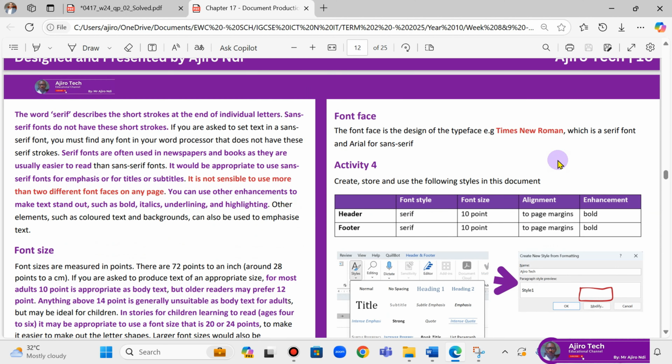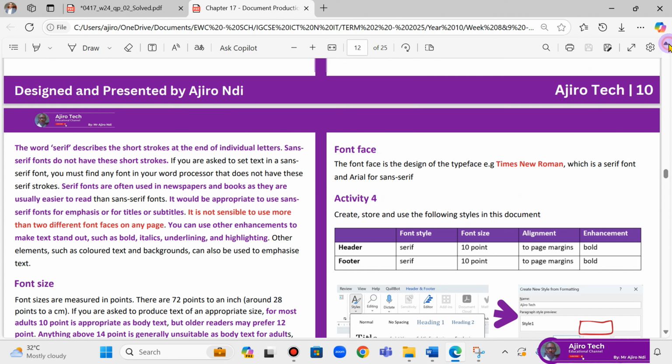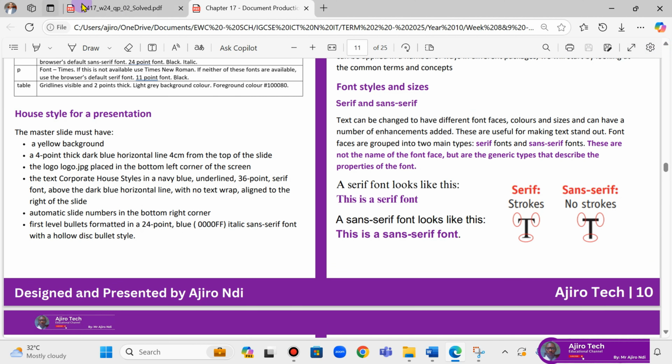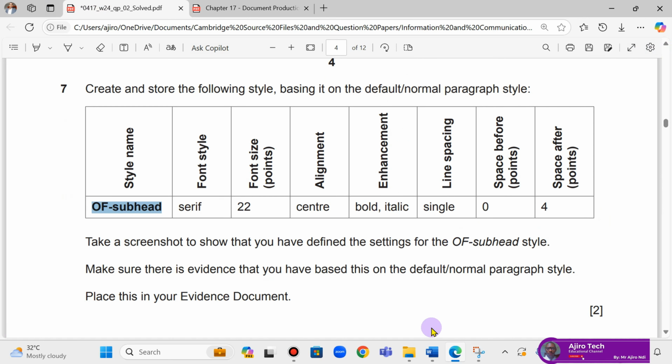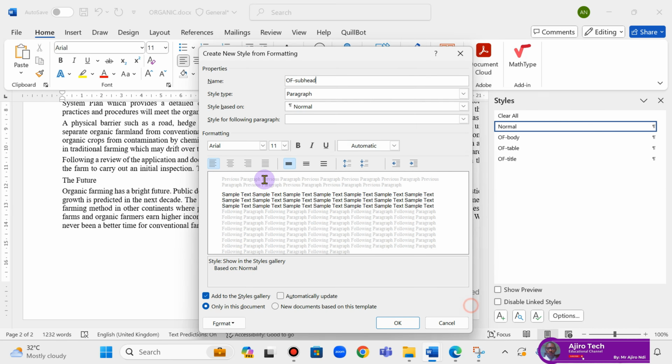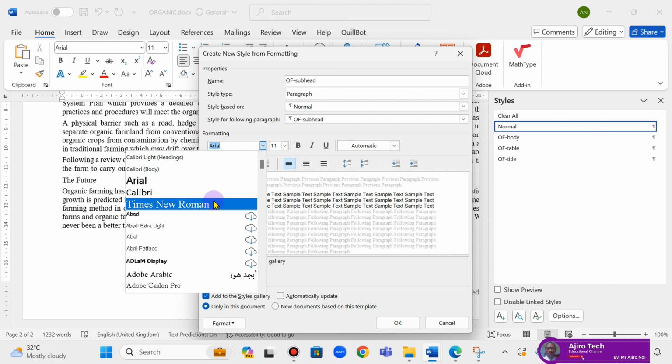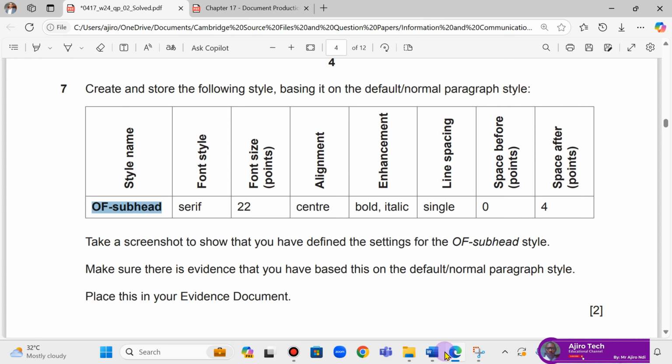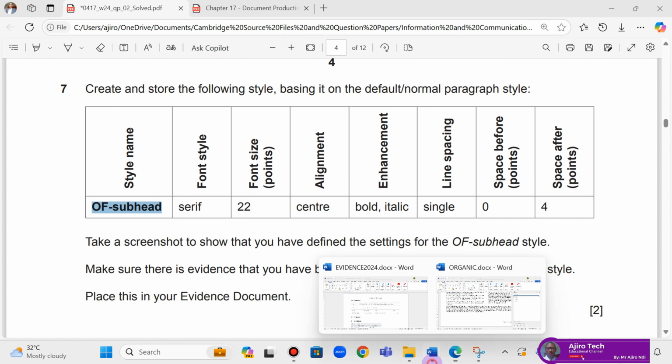Now the font face is the design of the typeface. Example, the Times New Roman, which is a serif font, and Arial for sans serif. Okay, so this is very important. Okay, good. Let's go ahead. So the serif is your Times New Roman, and your font size is what? 22.